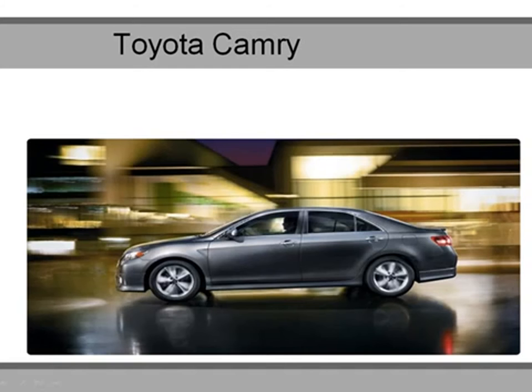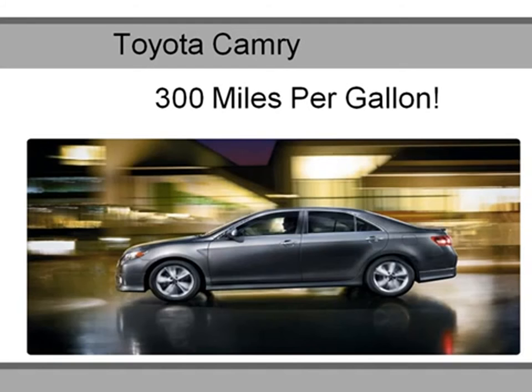Let's say, for the sake of this example, that the engineers over at Toyota cracked the code on fuel efficiency, and the $25,000 Camry that you sell now gets 300 miles per gallon instead of the standard 25. Everything else about the car stays exactly the same. Now, do you think you just might have a competitive edge over everyone else in the entire auto industry?